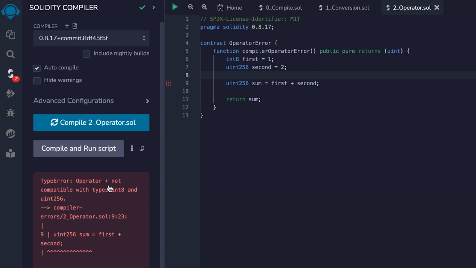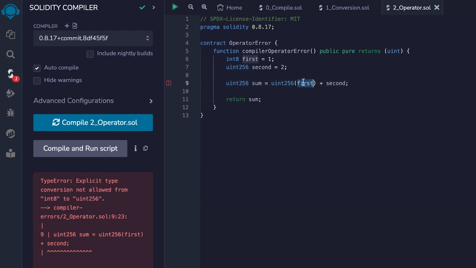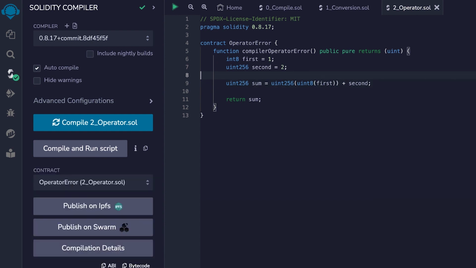It says that the operator plus is not compatible because first is an int8 and second is a uint. So we need to convert this one to uint, and we do something similar to what we did in the previous example. Remember that sometimes you need to do casting multiple times, and there it is. Now it works. Okay?